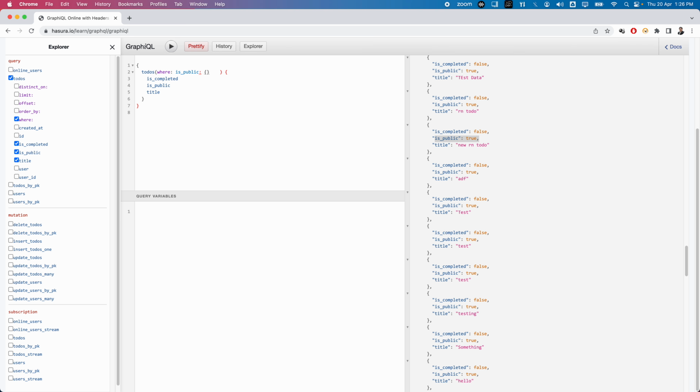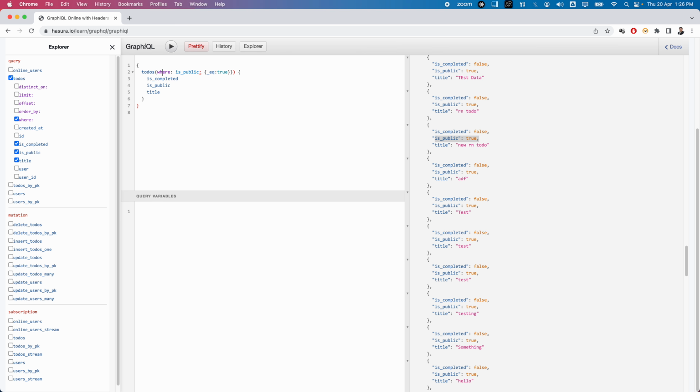So the operator from GraphQL is what? _eq. _eq is an operator, the equal operator, that is used for comparison. So equal to true, equal to true. So that is my condition. So equal to true, and then close this curly brace and then close this bracket. So this is how we need to specify the condition.